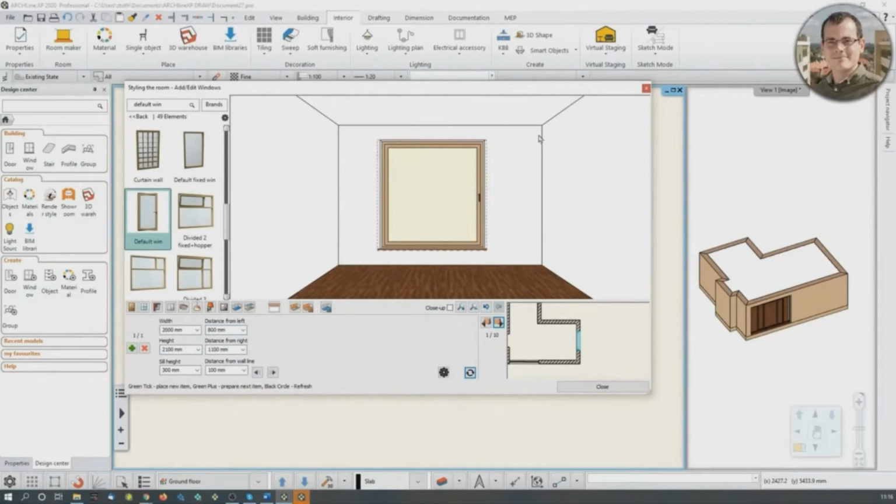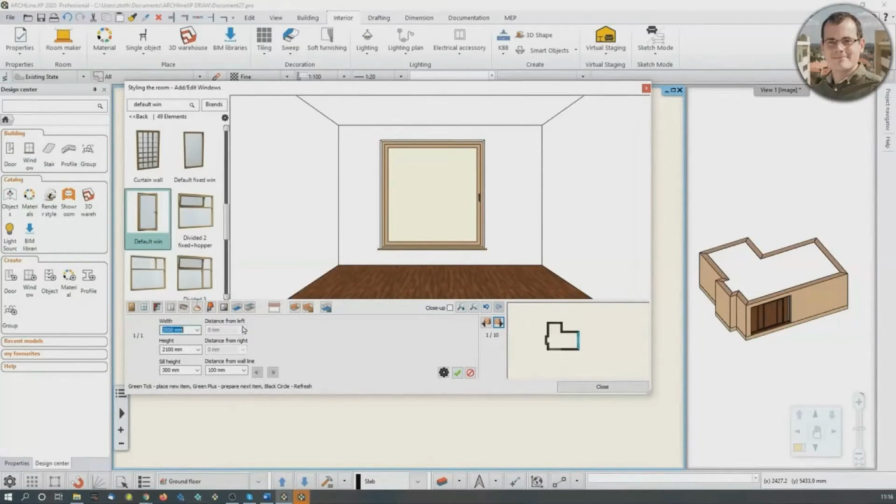Okay. Again, I want to have a window next to this one, which is going from here to the corner. Do I have to worry about the software overlapping windows? No, because if you create another window, it's going to be always put into the place where it actually fits. Let me show you how that's done. So if you want to add another element of the same type to the same wall, you have to click on the green plus icon. And then you just have to fine-tune how the next object should look like.